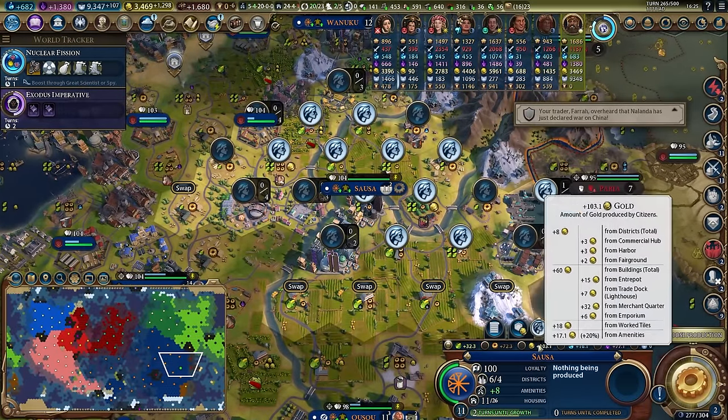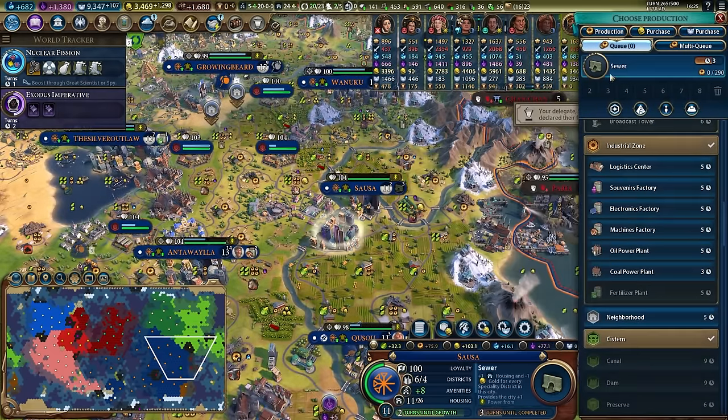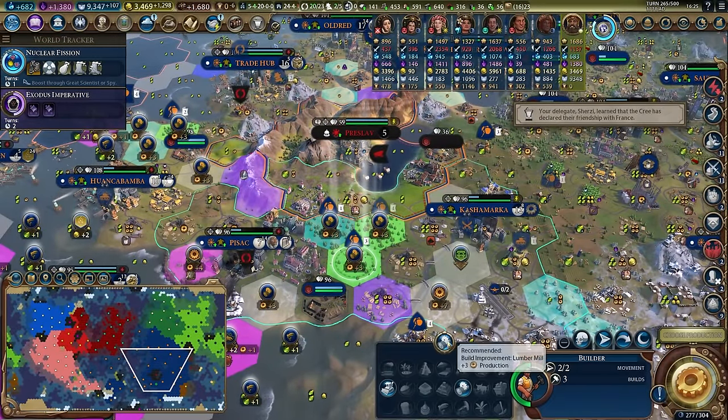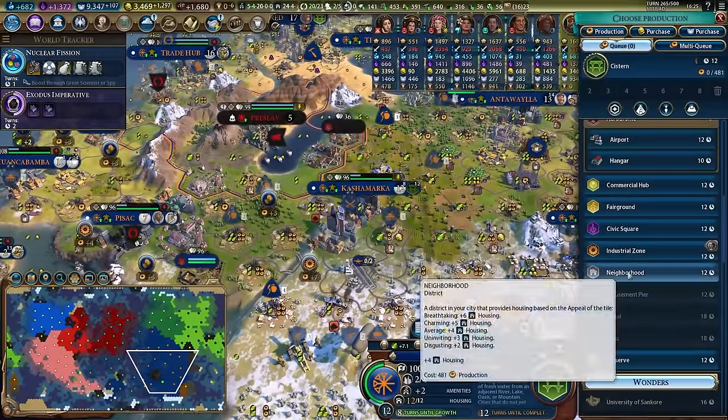Let's take away some focus on production for a little while. I want to grow this city. It's only 11 pop, so that feels a little weak. We're going to grab ourselves a sewer to keep growing. Builder completed in cash market. Oh yeah, all these forests are finally getting tended to. Go ahead and get me the cistern.